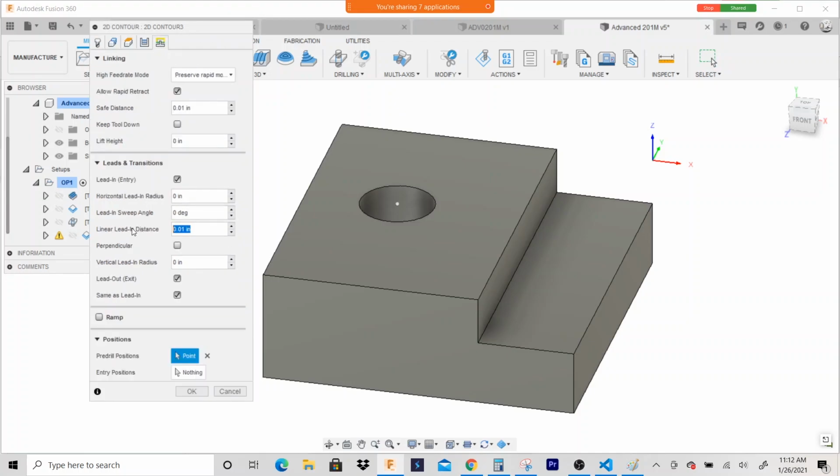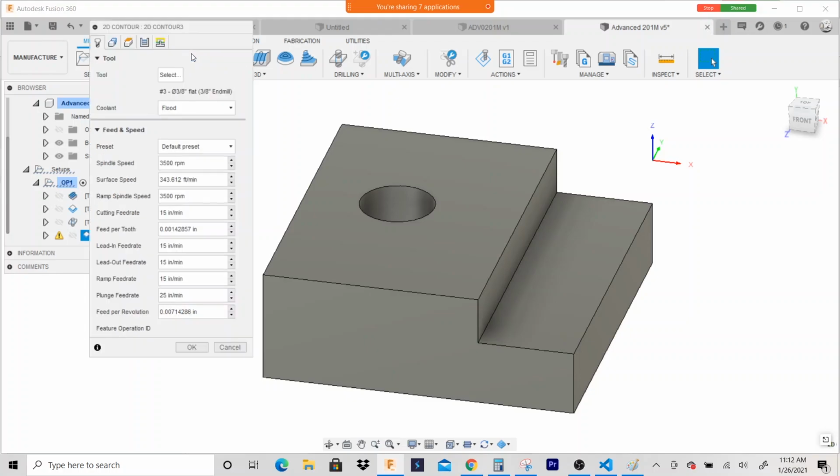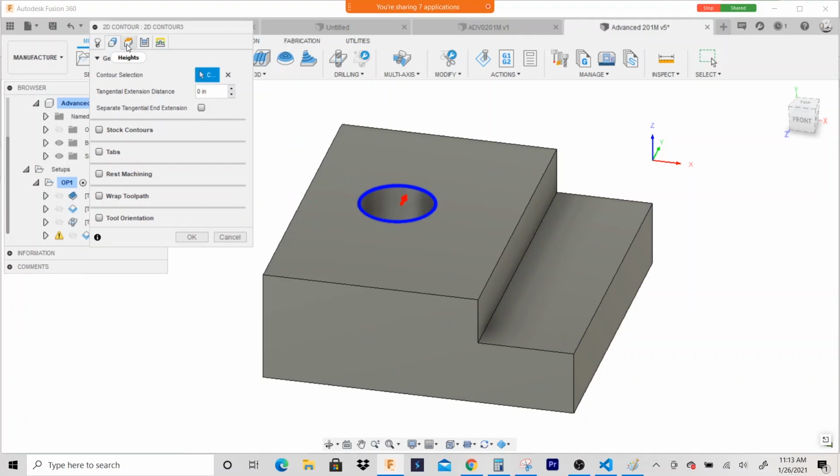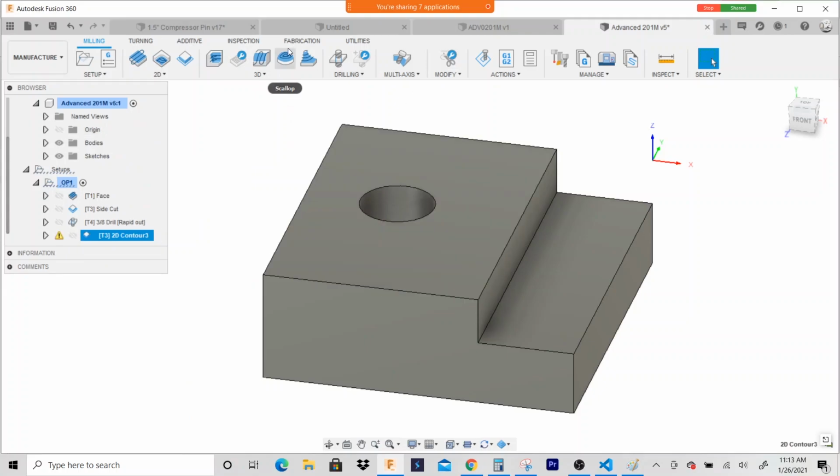Here, let's make this value smaller. I think it's 4. Oh man, I forgot.